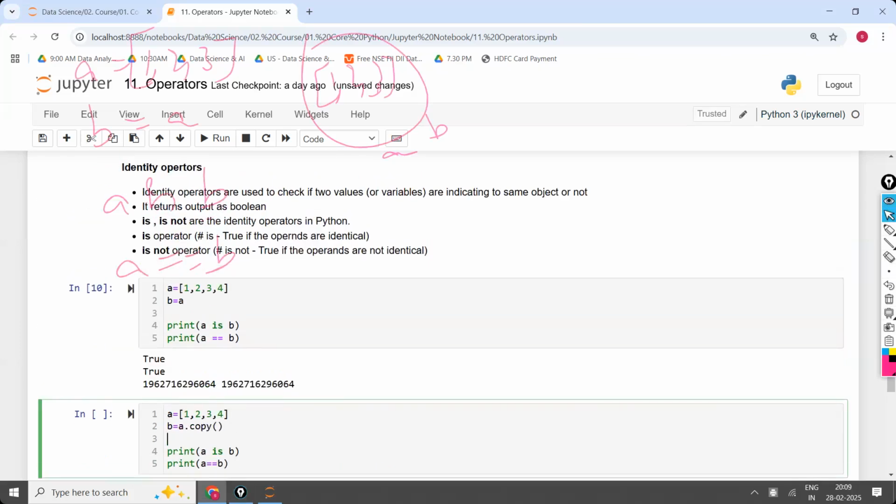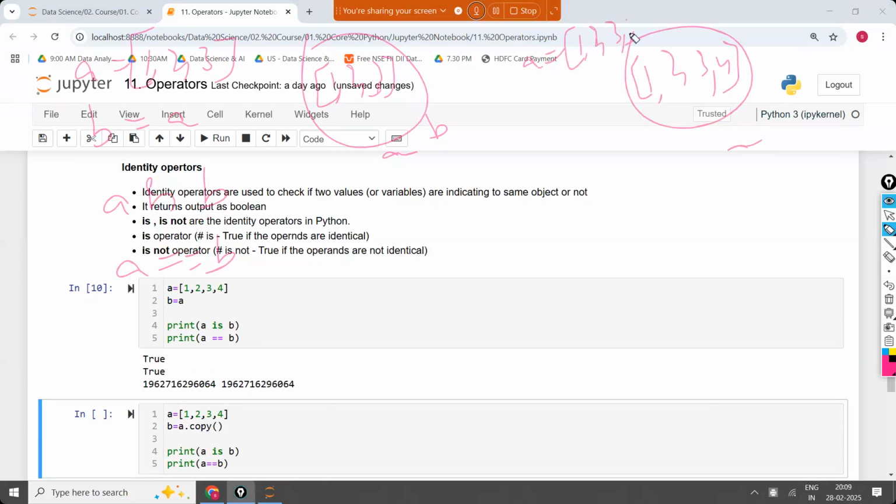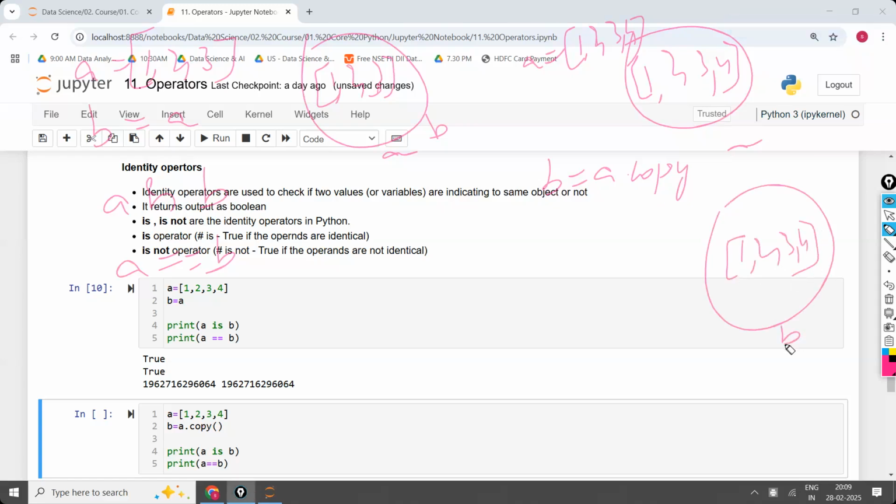Copy. Dot copy. A is equal to 1, 2, 3, 4. B is equal to A dot copy. Dot copy means it is going to copy the values and create a new, separate object of 1, 2, 3, 4, and it is going to create B. Now I'm asking A is B?